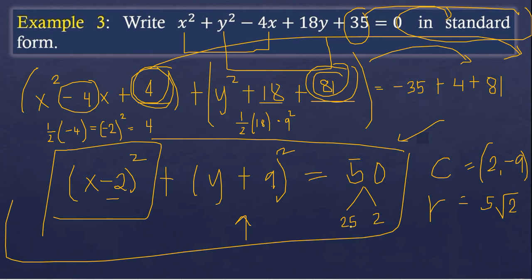Okay, and 25 is a perfect square number. So we're going to take the square root of the two factors, which is 25 and 2. And 25 will become 5. That's why we have 5 here. And the square root of 2 as is, because 2 is a prime number. We don't need to simplify 2 because that is the simplified form. That's why the value of r here is 5 square root of 2.